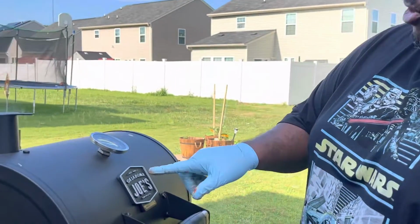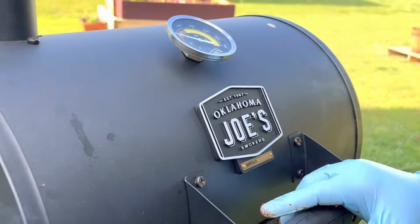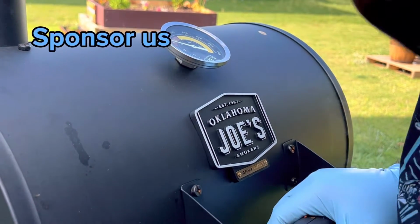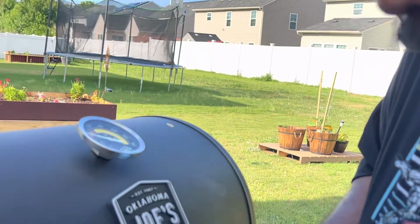So on my trusty Oklahoma Joe smoker, which I'm not endorsing, but Oklahoma Joe, you could throw a few pennies. I mean, you know, I'm using your product. Help a YouTuber out.